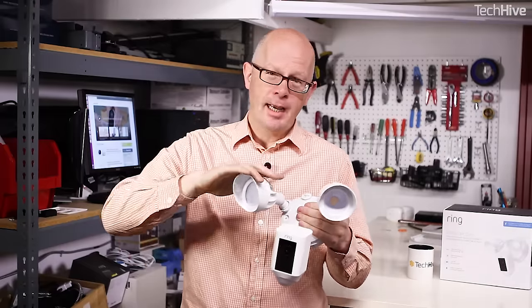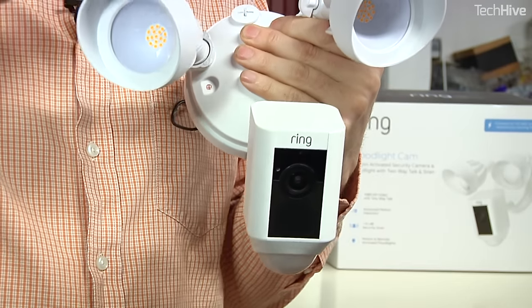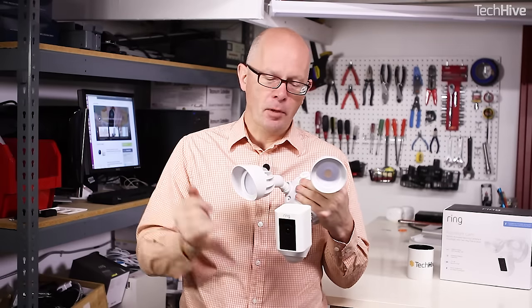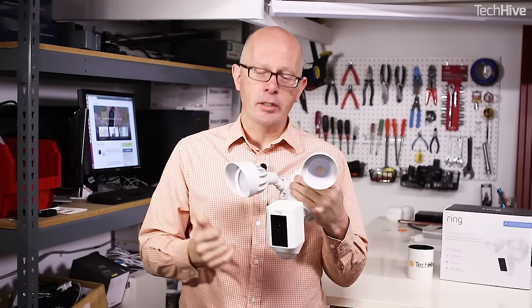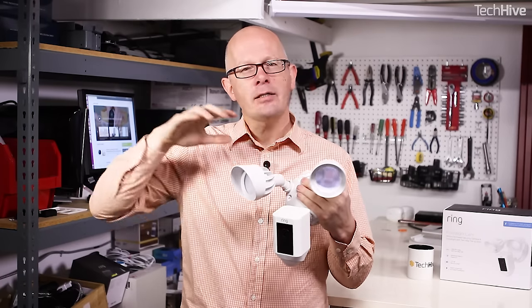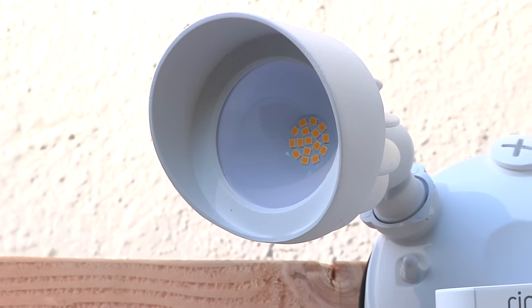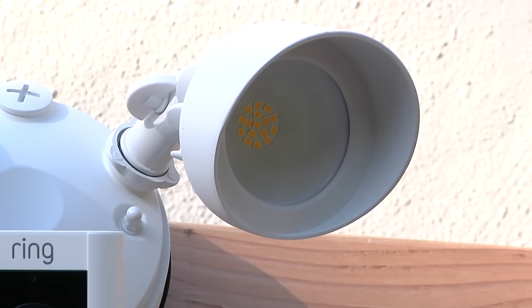Here on the Floodlight camera, it connects up to your house wiring. It has to be connected to your wall. And the illumination comes with these two large floodlights. Now, the other cameras in the range, the spotlight cameras, just have little LED lights down the side of the camera box. That means that this provides a lot more illumination in nighttime. It looks a lot like a traditional home security light system, and that's probably not a coincidence because that's exactly what it's intended to replace.